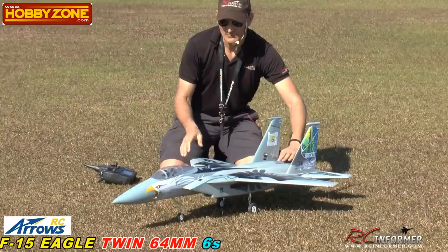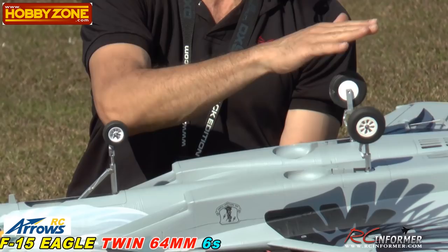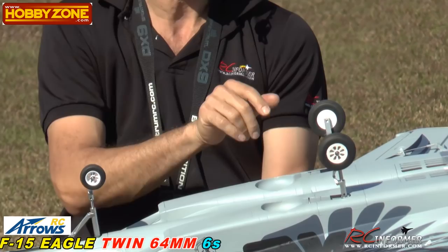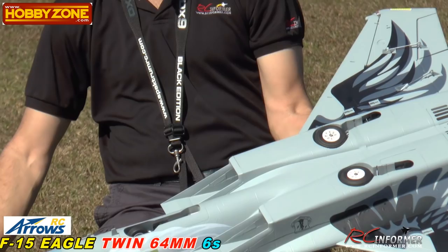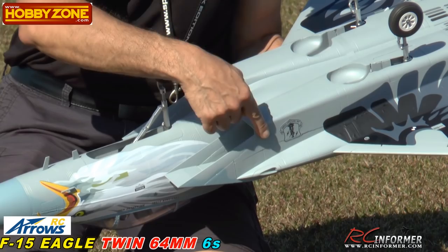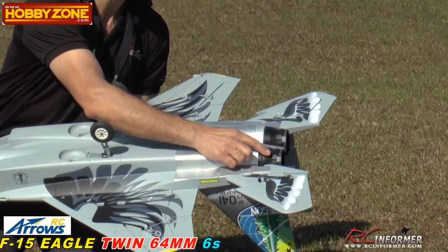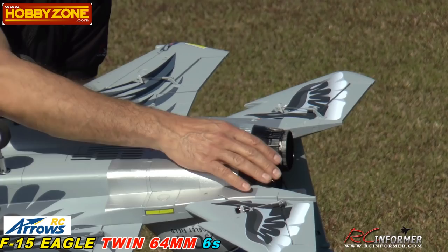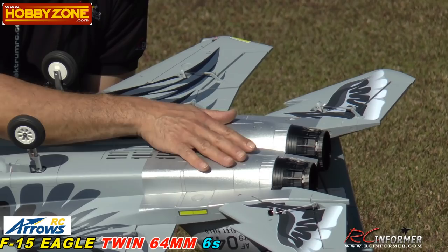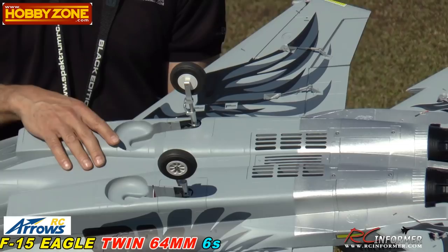Let's take a look at the gear, Steve — we landed it nicely. Even with this little wheel up front, if you've got well-groomed grass like this, you won't have any problems. I don't think there are any ball bearings on these wheels — I was mistaken; there are no bearings on any of the wheels. But there's your cycling of the wheels — super nice. Antenna detail is awesome. Nose cone comes off with a magnet. Check out the antennas. The intakes are all plastic so you can't ding those. You've got your fan hatch cover. The engine detail is either molded or a 3D-printed part — it's got all the little actuators and stuff for the nozzles. Twin 64 millimeter fans, two ESCs, and a hatch cover.